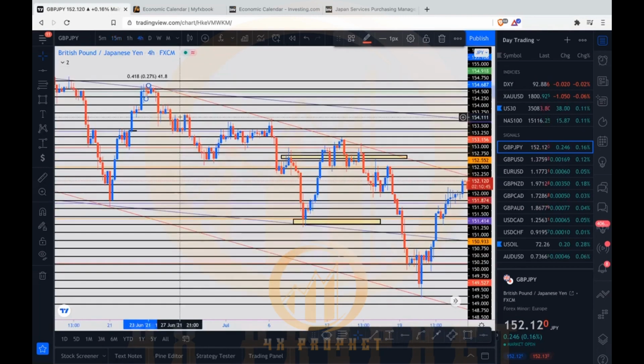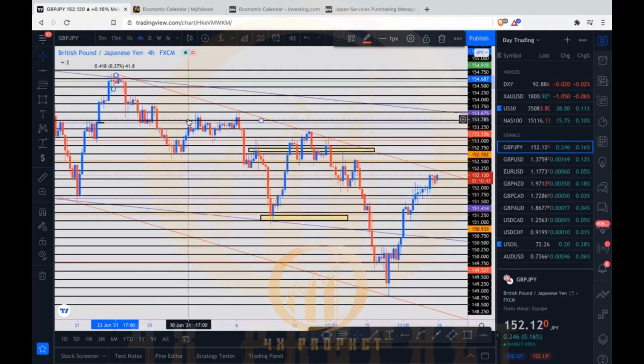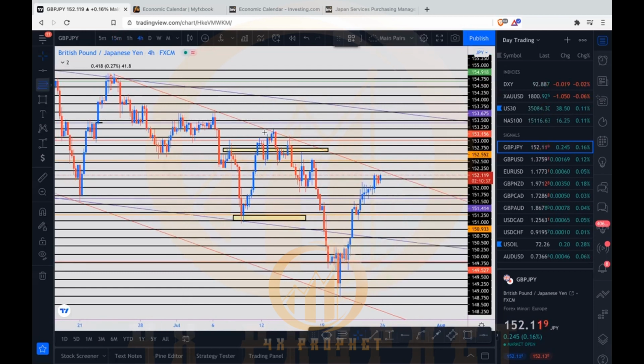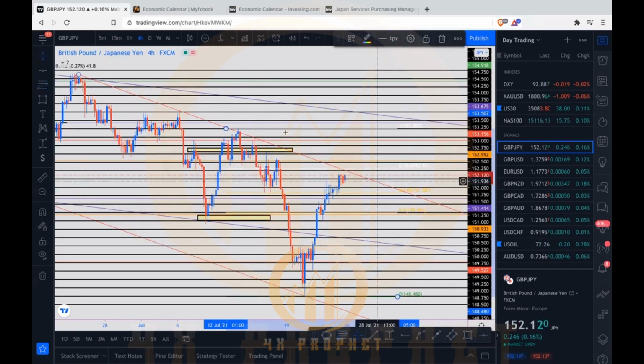So using it for, let's come over here. Using it for this, let's say we use it for this, right? We could draw it from where it had that initial push coming all the way down. Put it here. Started to push up from here. All right, perfect. So now what's happening, come over here.